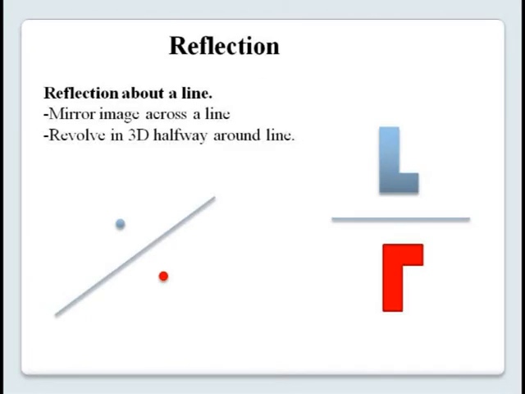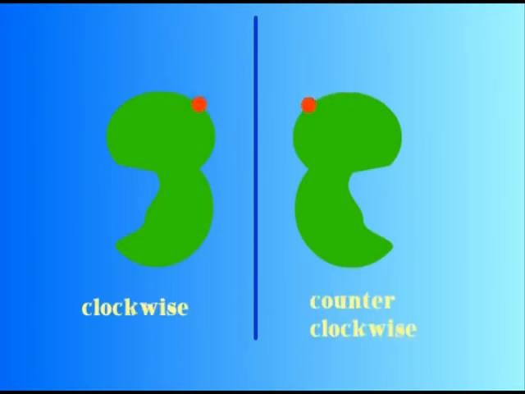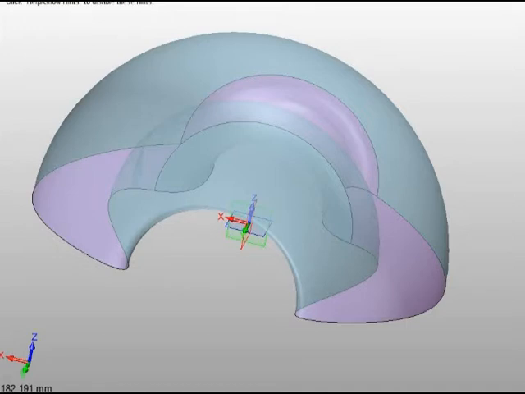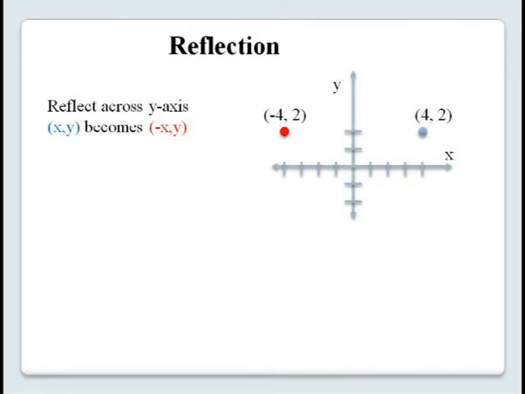The next transform we'll consider is reflection — specifically, 2D reflection about a line. You can think of the line as being a mirror, and the reflection of a point appears the same distance away on the opposite side of the line. A reflection does not give you exactly the same shape you started with — for instance, a right hand becomes a left hand in a mirror. Orientation is reversed. Another way to think about reflection is that the original shape is revolved in 3D around the mirror line by 180 degrees. We're going to limit our discussion to reflecting across the x-axis and y-axis, which is quite easy.